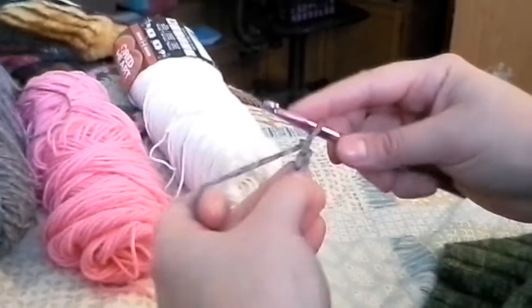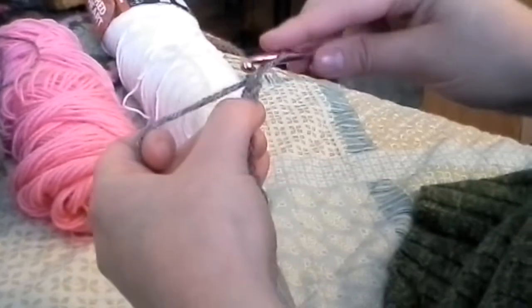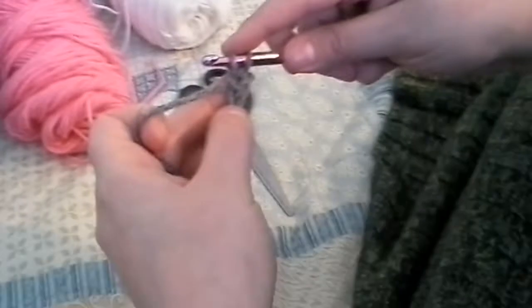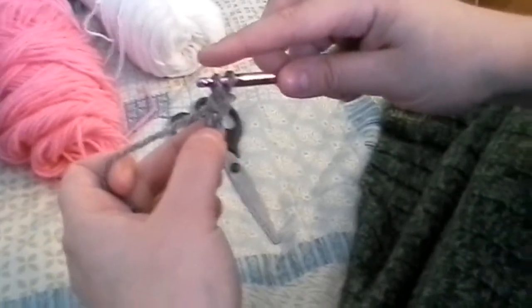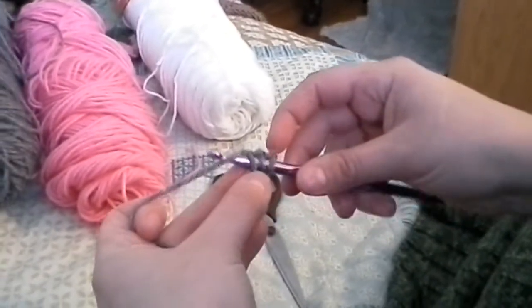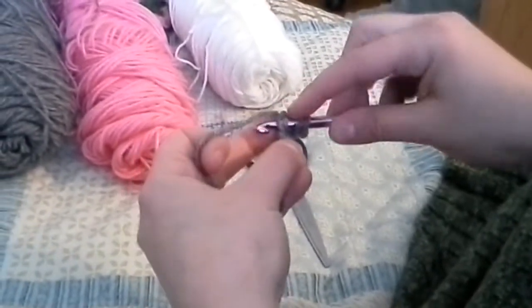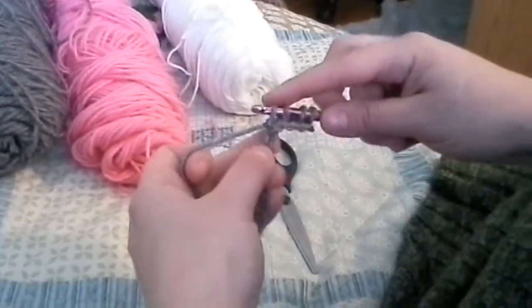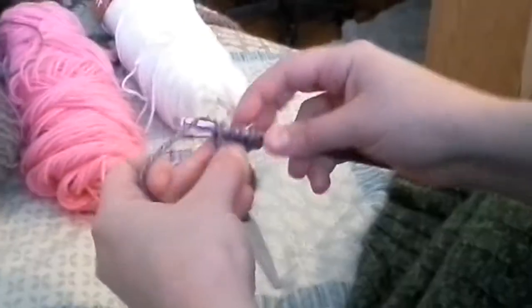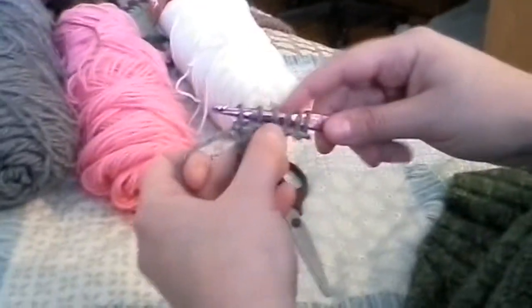Now the next step, you're going to take your hook and insert it into the next chain space. Not this one, but the second one. And you're going to pull up a loop. So that's 2. You're going to repeat this 4 more times. So into the next chain space, draw up a loop. That's 3, 4, 5, 6. So at this point you should have 6 loops on your hook.